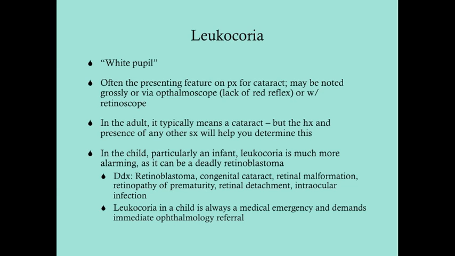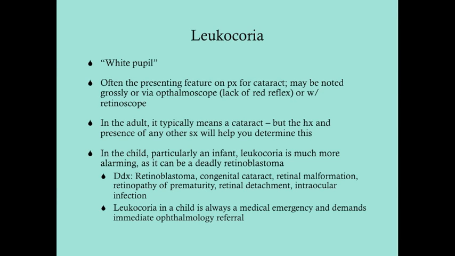In the child, however, there is a differential diagnosis, and we don't go straight to cataract. We do need to rule some things out because there are some things that can be really alarming and really emergent because some of them can be deadly. Particularly what we're talking about here is the retinoblastoma, which is a tumor of the retina, usually in newborns, usually no more than 2 years of age. And this is deadly if it's not treated promptly.